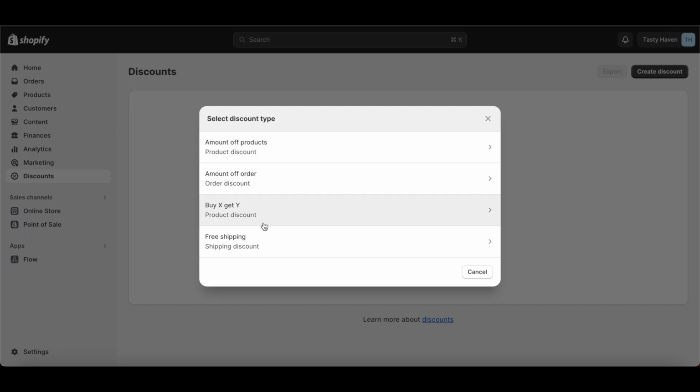Now all these coupon codes or discount codes, they work differently from each other. Now for this, free shipping means that you are going to offer free shipping for your customers. Buy X and get Y means that if someone buys one product, or maybe they buy 2 products, depending on the rules that you set. If they buy 1 product, they will get maybe 1 more product. If they buy 2 products, you are going to add an additional 1 product for free for them, depending on the rules you set.